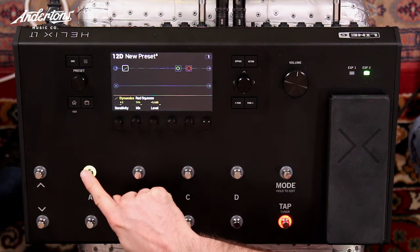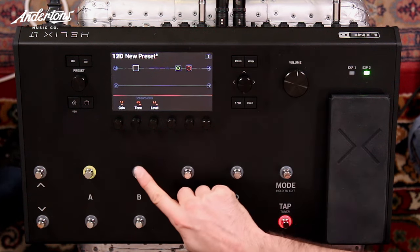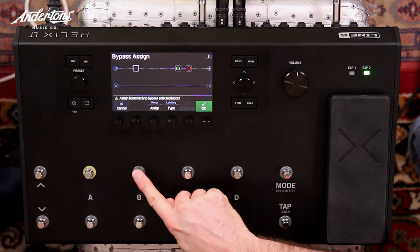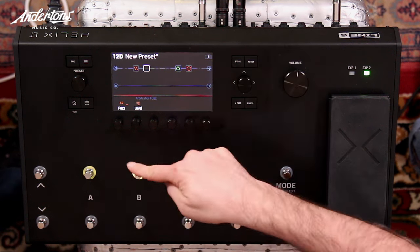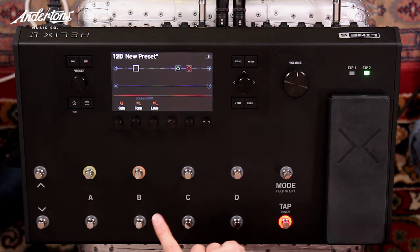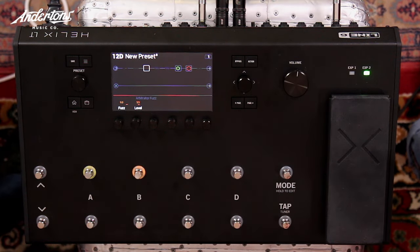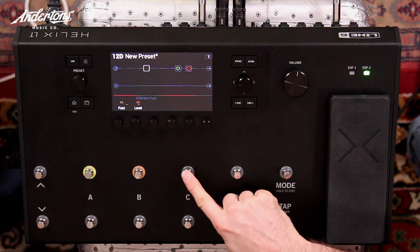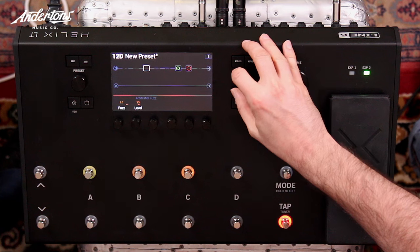So now that is your compressor pedal. Nice. I move the joystick along, and we had the tube screamer. I'm going to touch that pedal there, and I'm going to assign it to there. That's really easy, isn't it? In that you can see it's switching on and off. It's all color coded for you as well, but you can change those colors. So if you want to color code it differently, you can do that. All red, if you want to. You could color code them all red if you wanted to.